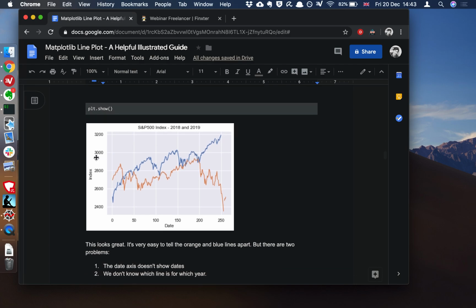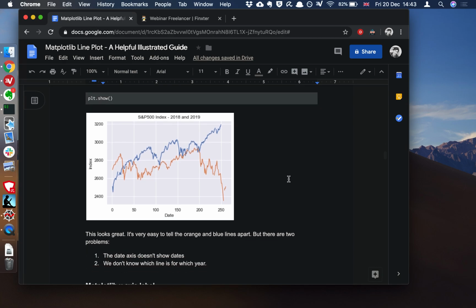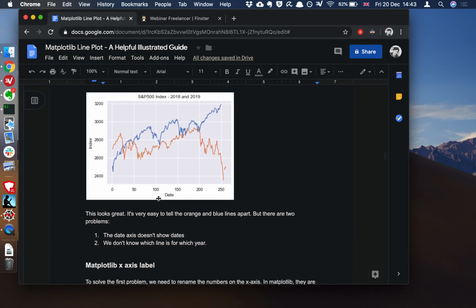So I have labeled the axes here, of course, and it looks great, right? Really easy to tell the orange and blue lines apart, but we do have a couple of problems. So first one, the date axis doesn't show dates. And second one, we don't know which line is which, which one is 2019, which one is 2018.